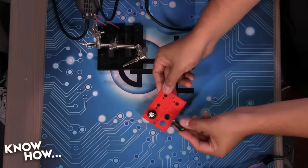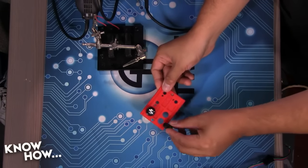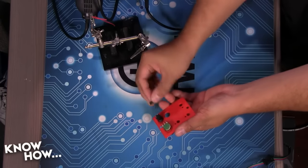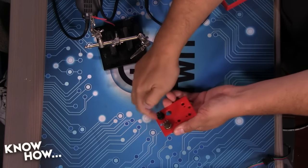Same thing with the buttons. These buttons have been designed for this particular template. You just drop it in, and on the back side, there's a little nut that closes up.